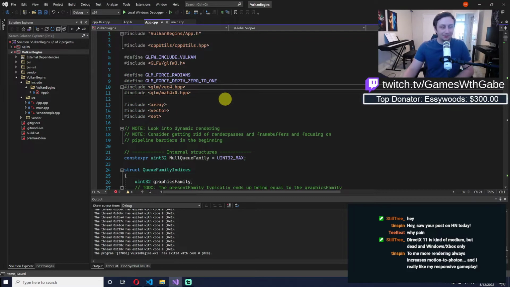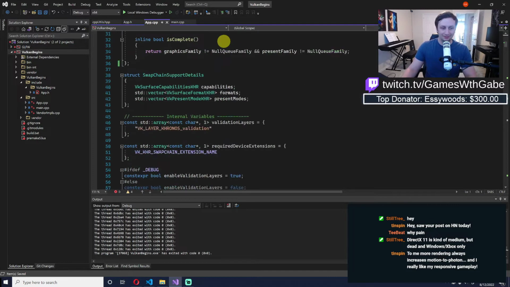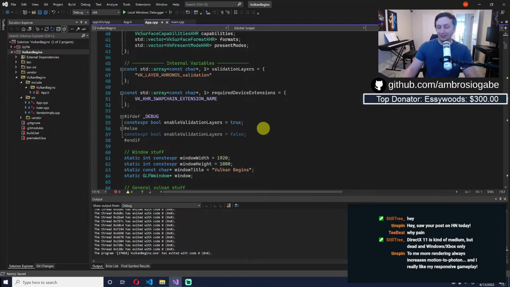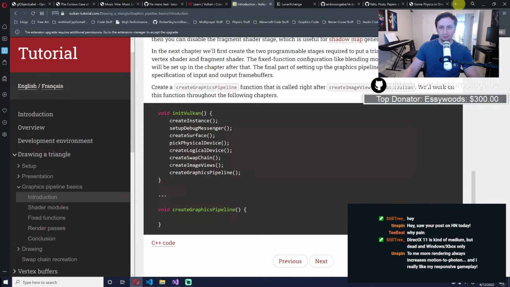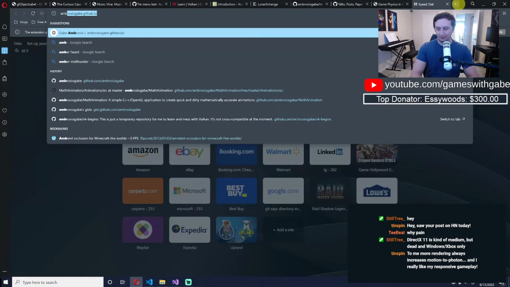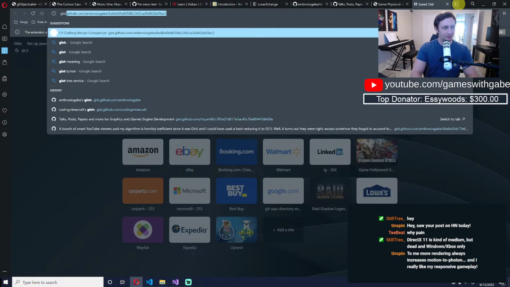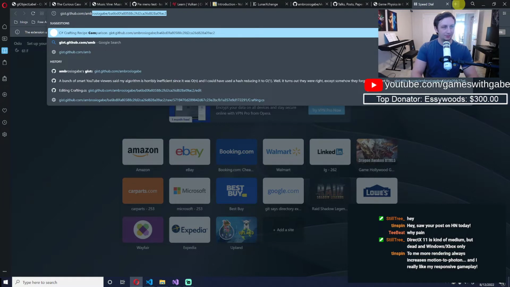Questionable how much this level of control will help programmers in this way. In regards to that, I was looking through some old code, and I have a gist from a while ago. Let's actually do gist.github.com/AmbrosioGabe.